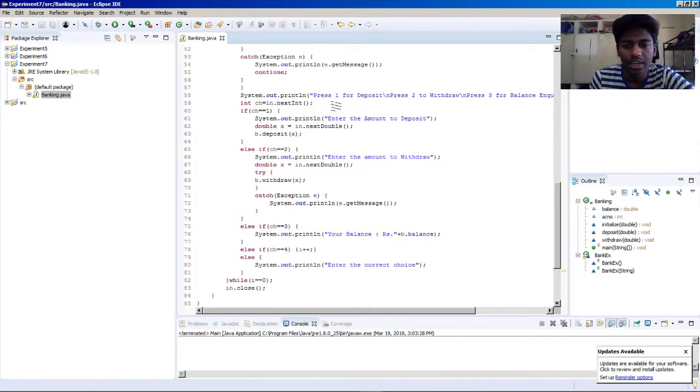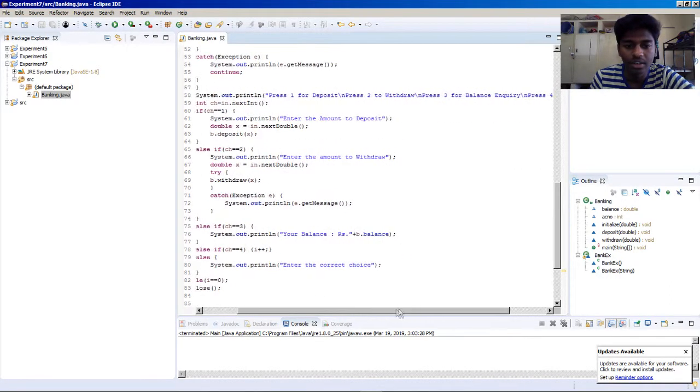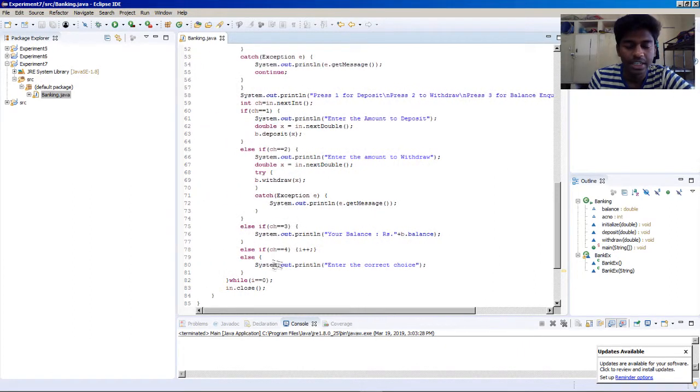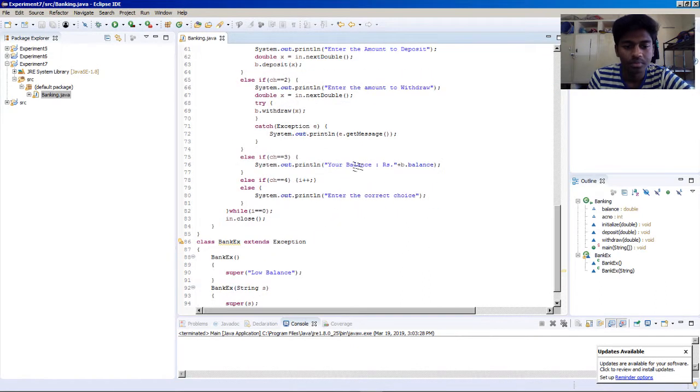Then coming to the menu driven operations: deposit, withdraw, balance inquiry, exit. Here I use nested if. First, enter the amount to deposit. It is a normal operation: deposit however much money we want, we need to give the input, and the same for withdraw.